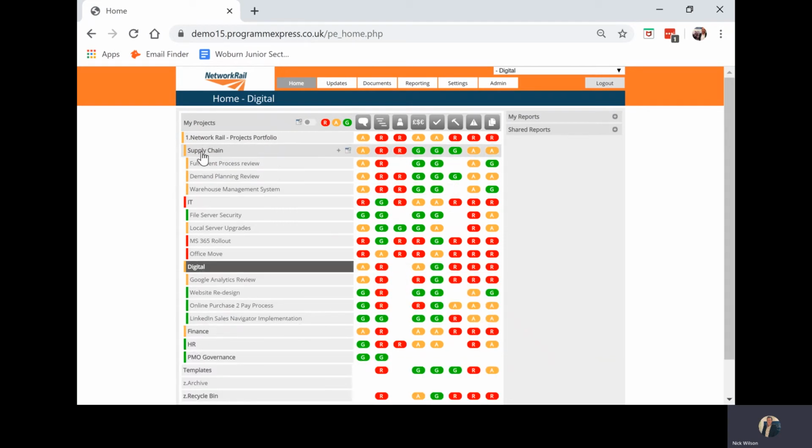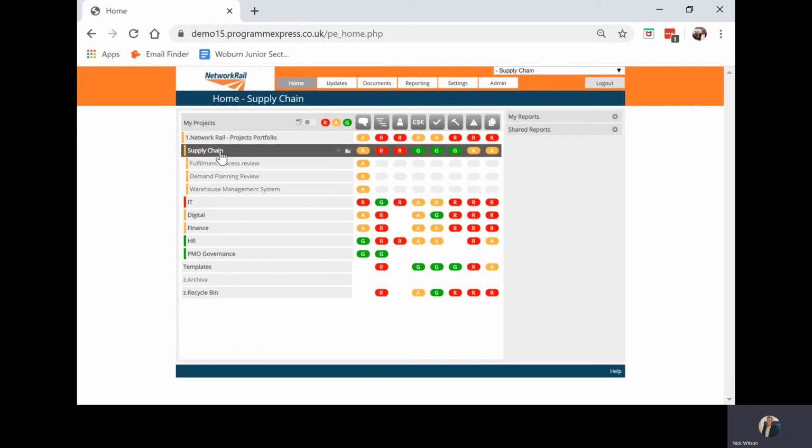So we can open up the programs within the portfolios and the projects within the programs. We can see very clearly each of the projects and the health and status of the projects by the modules shown on the home screen as icons, but better described through commentary, plan, resources, and several other modules. And the idea of ProgrammExpress is that everybody will be keying in and updating the status of their projects, which then allows us to very simply report aggregated, consolidated program reports and detailed project reports.